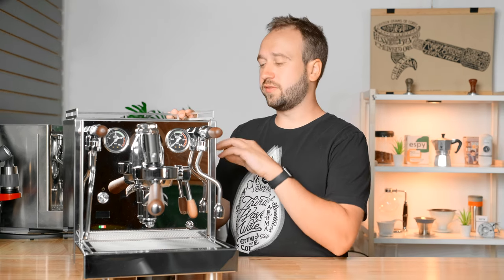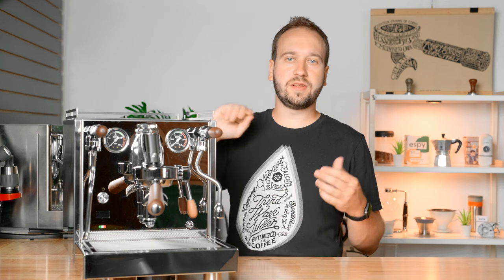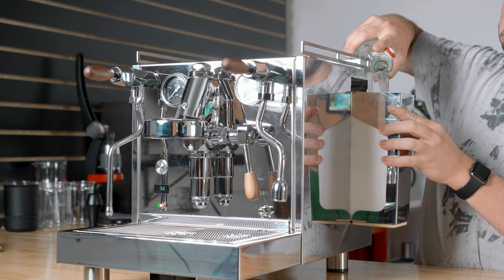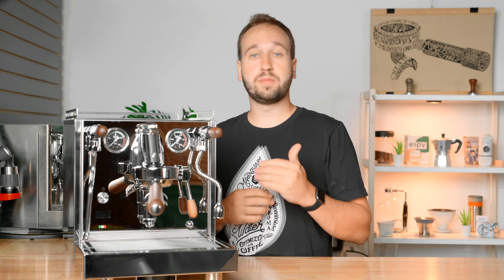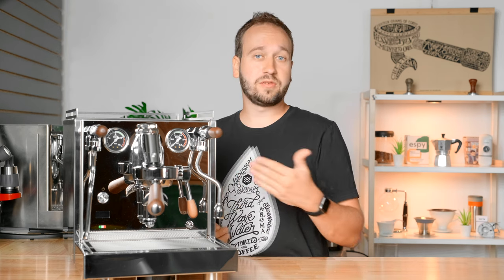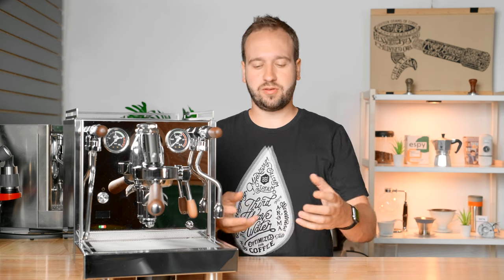The second thing we love is this side-loading water tank, and it's something I never really looked at a whole lot with espresso machines. I have the Lelit Mara X myself, and that has a top-loading reservoir you have to remove from the back to fill, whereas with this I can just pull it out slightly and dump water in, or take it out completely and fill it from my filter. That's a really great feature if you're tight on space — say you're putting this under a cabinet — having the tank on the side can be a real game changer so you don't have to pull the machine out every time.